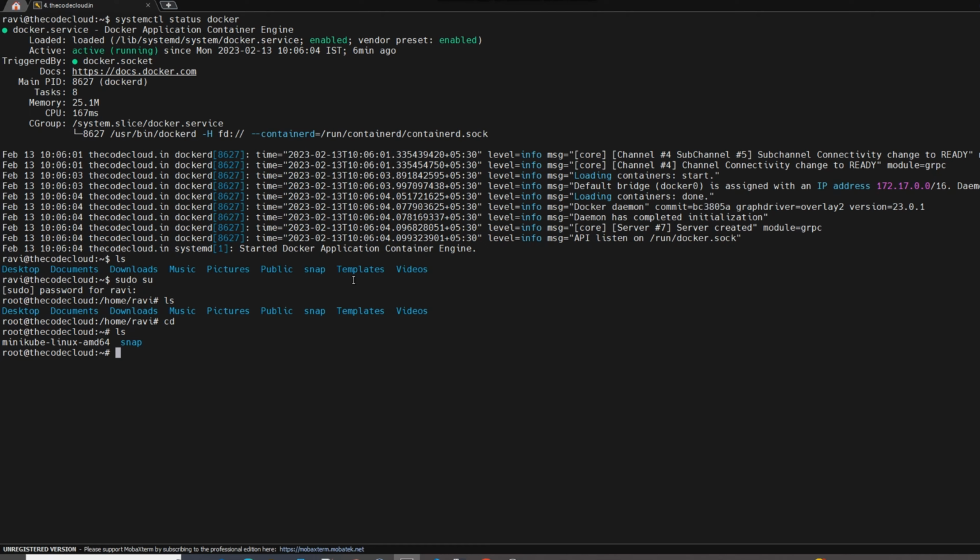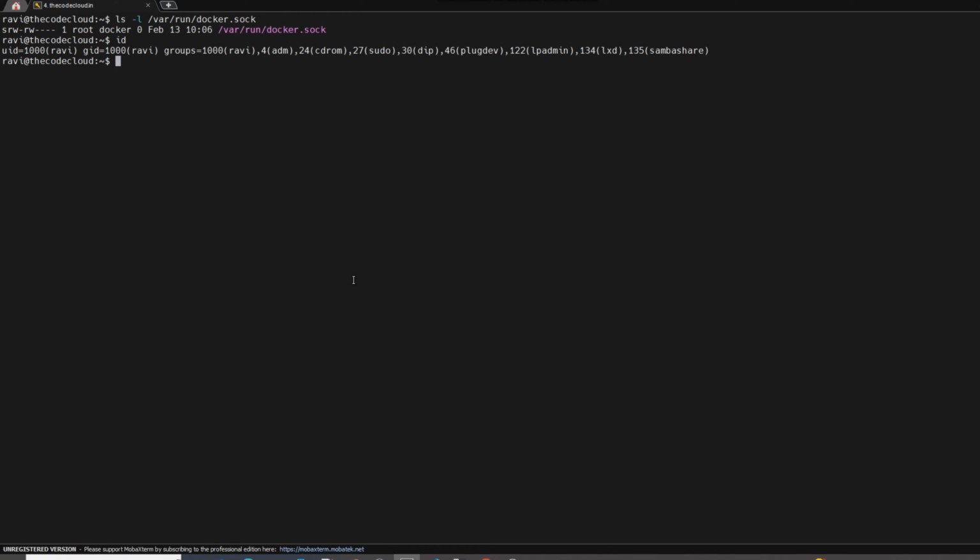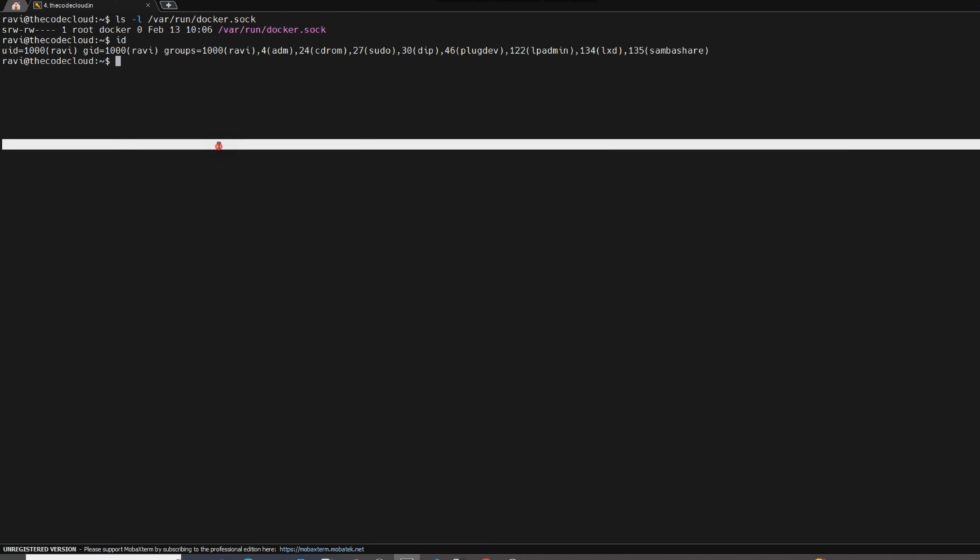We need to give the privileges, because the ownership of the Docker socket is root, but ideally we should run our Minikube cluster as a normal user. Currently I'm logged in as a normal user called Ravi. So first we have to set the ownership of the Docker socket.